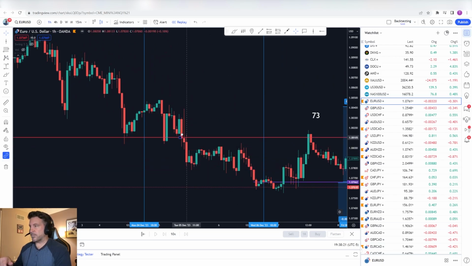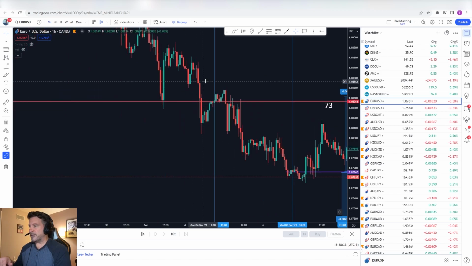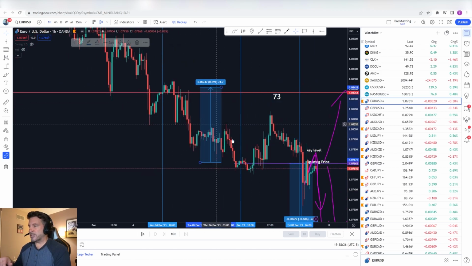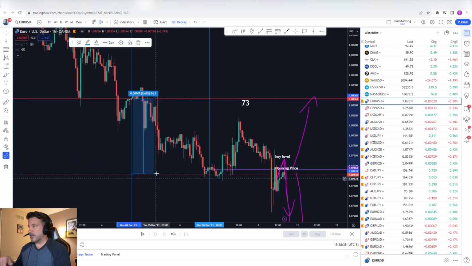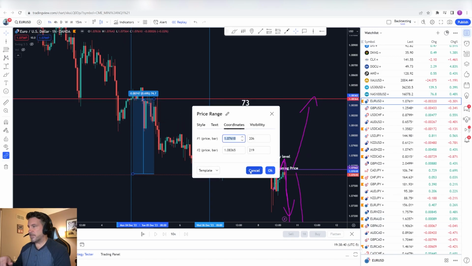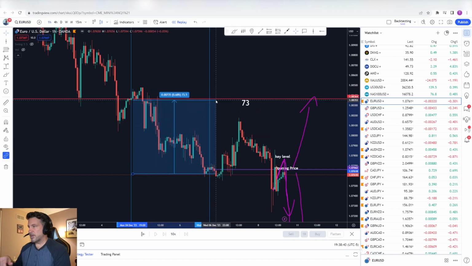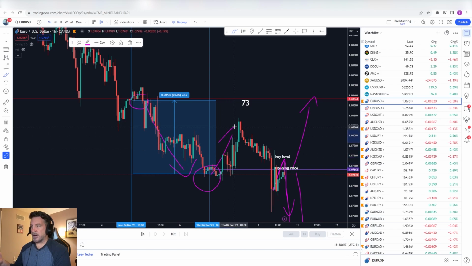So I'll remove some of these lines here. Let's just use this as our opening price. So there's the opening price for the day. And then I'll take this over here. We'll get rid of this one, and we'll just take a look at the range here. So here is the range, all right? On this particular day, you can see, let me drag it over. There we go. From the opening price, which is right here, price comes down almost to its average of 73 pips, and then has a reaction come back up. All right, and then a continuation downward here.